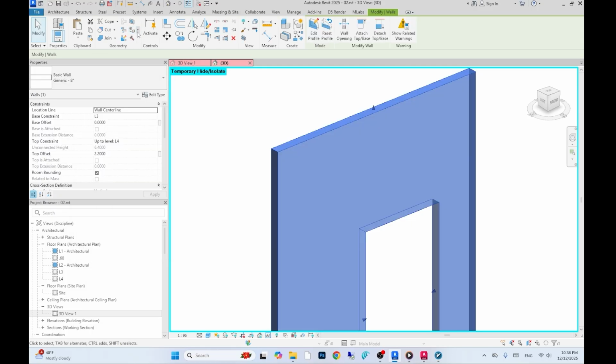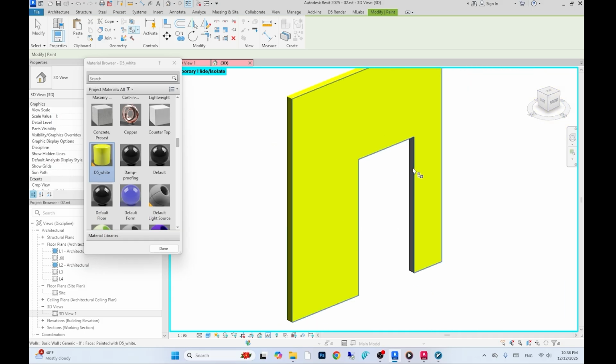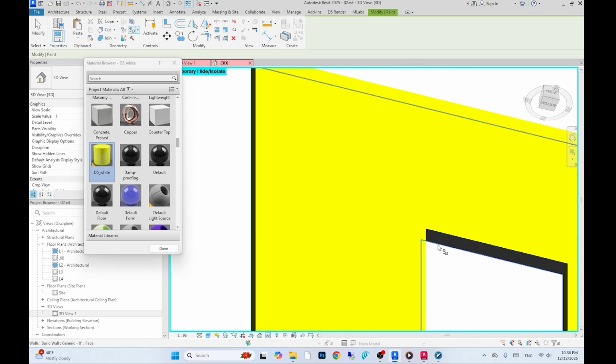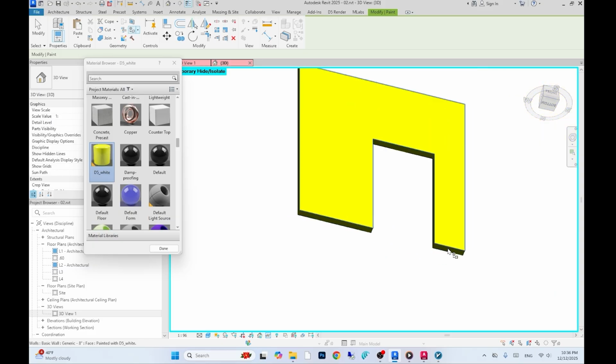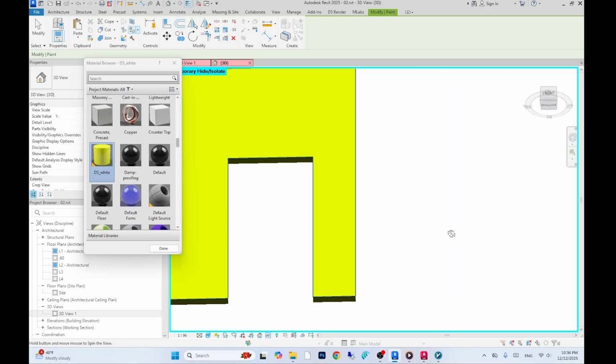If we have a wall, we can assign a different material to different parts of it. Using the paint tools, once paint is active, we just select the material we want and click on the surface where we want to apply it. It's that simple.